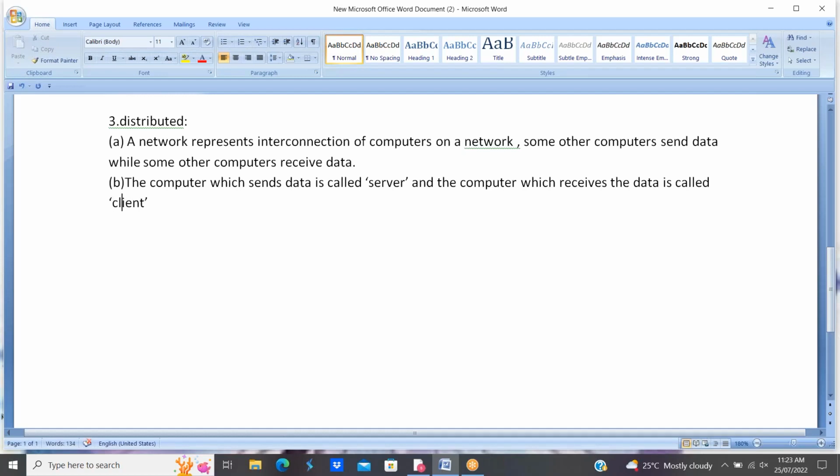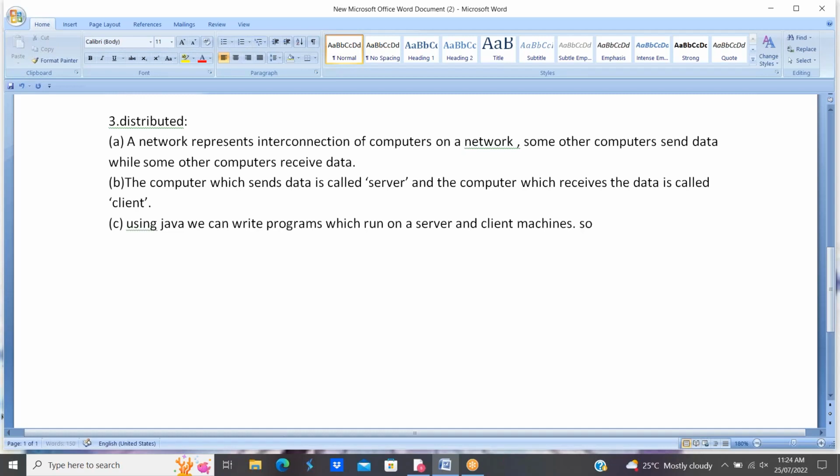Now I would like to tell the third point. Using Java, we can write programs which run on server and client machines.